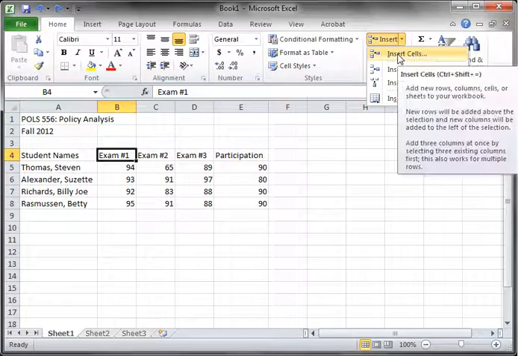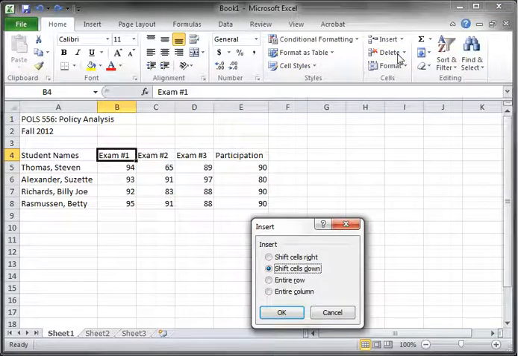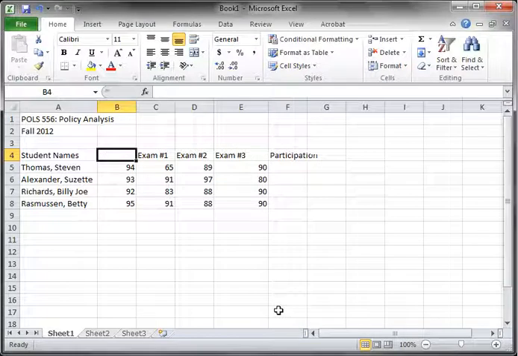If we go to the Insert Cells option, and I'll click on that, up pops a box here that gives me 4 different options. Now you notice the default, what is chosen, is to shift cells down, and that's what was happening before. It was adding a cell above B4 and shifting everything down. Now what I want to do is move cells to the right. I want to put exam 1 over in column C and have an empty cell in B4. So I will just click then on Shift Cells Right to highlight that, and now click OK.